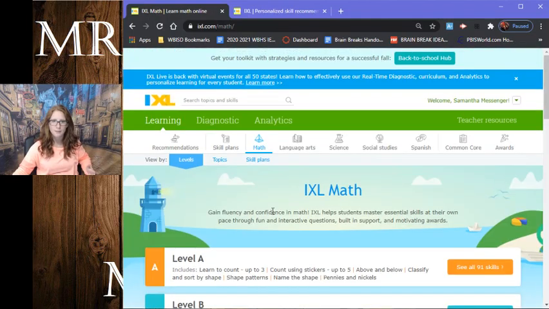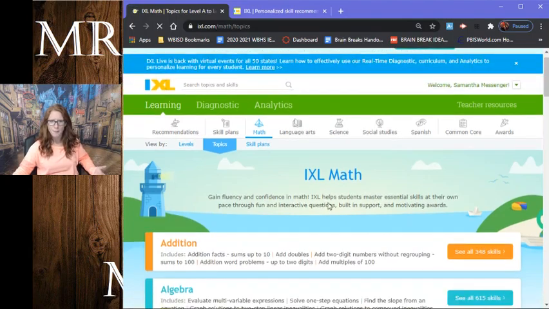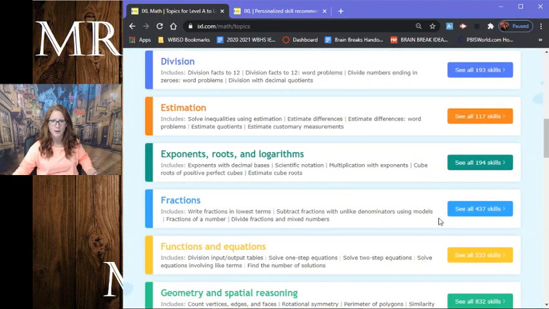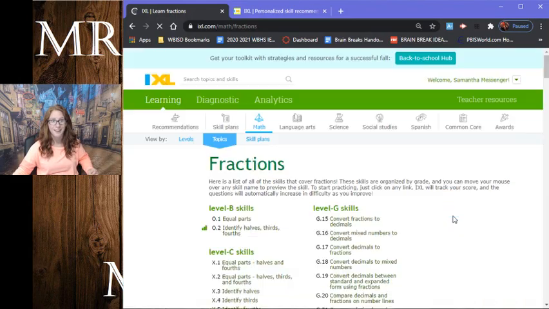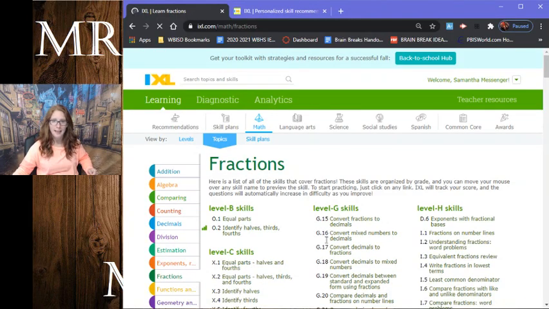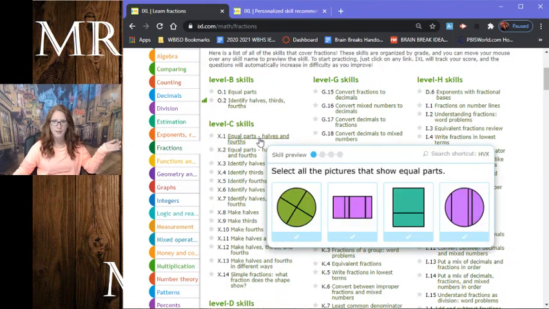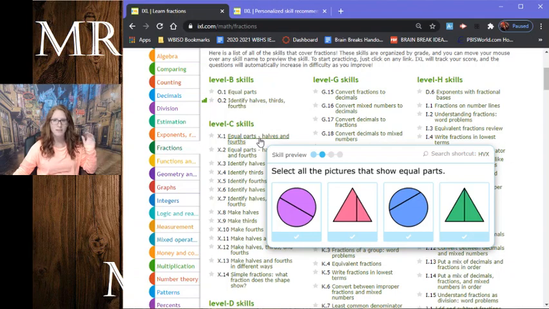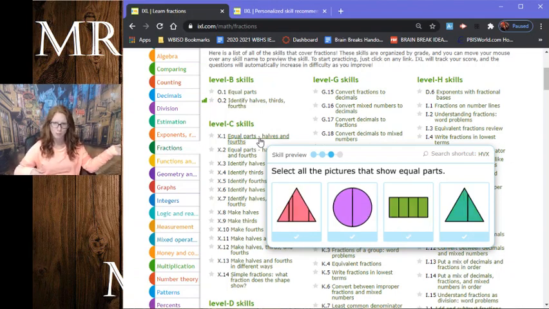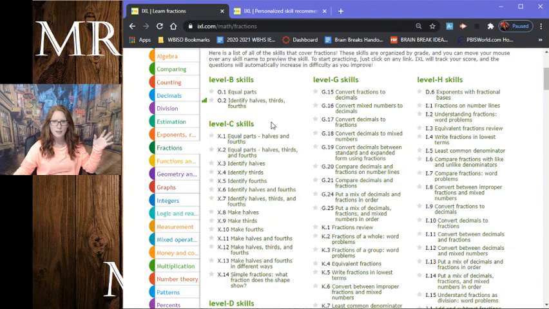So then you find whatever it is you're looking for. I like to go based on whatever topic I'm looking for. My lower students have been working on fractions because, oh boy, they know nothing of fractions. And I want to assign this skill of equal parts, halves, and fourths. And then when it loads all the way, because my internet's a little slow, it'll give you a preview of what it's going to ask the kids. Those are the first skills, the second level of skills, because remember, IXL gets progressively more difficult as they go on. And this is where you can start assigning.